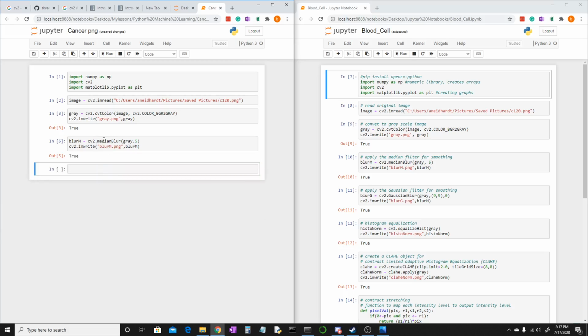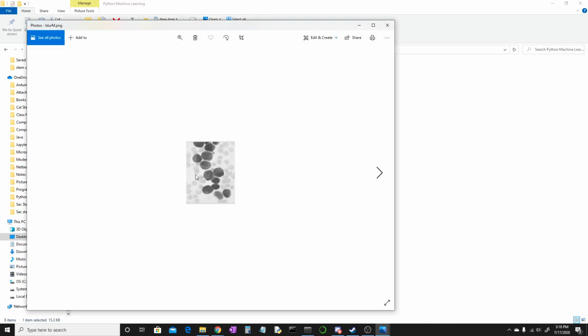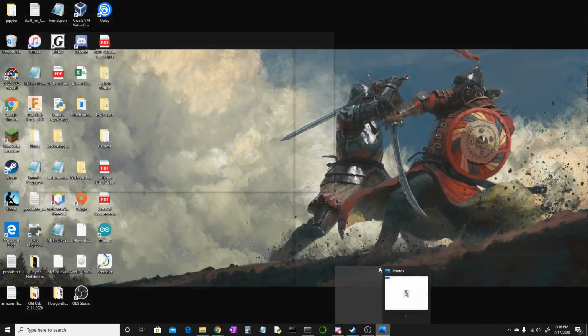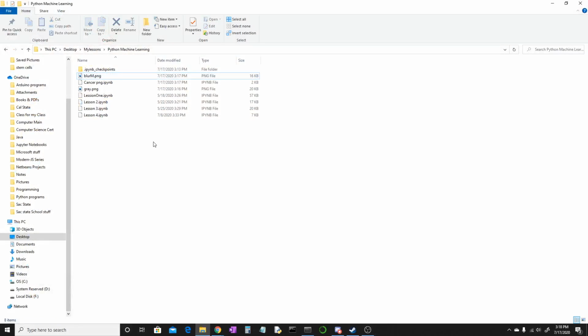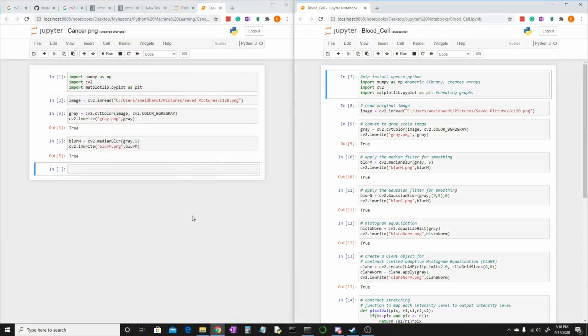So cv2.medianBlur with a capital B. And that should have created another image, which kind of blurs the image. Basically, we're creating multiple images that we're going to use to make the machine learning model, so to speak. Alright, so that was the median filter.